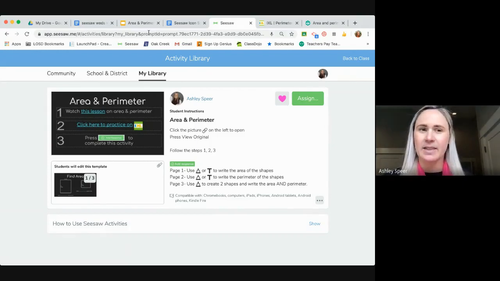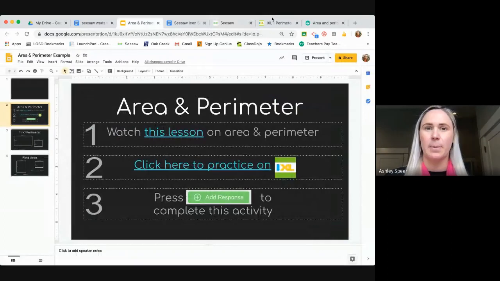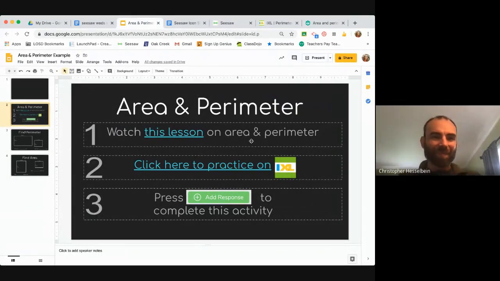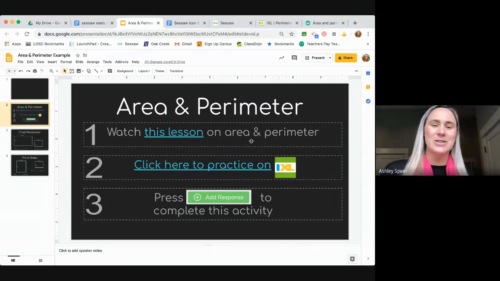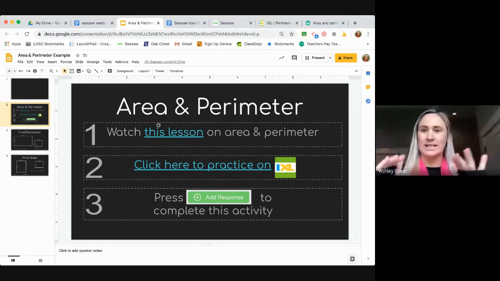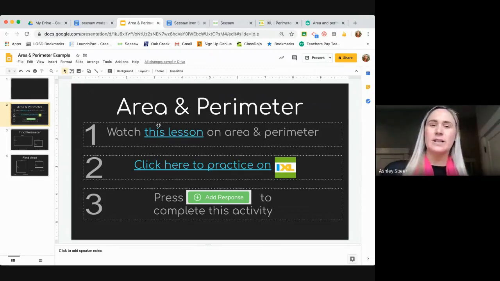In order to make this, I like to use slides. I just start with a blank template here. Can you still see this? Yes. Okay, thanks. I wasn't sure if just that tab would open. Okay, so looking here, I just started with the blank slides, put a title in, and kind of just put steps in here. This is going to be the main part that kids will be able to click on to get those links.